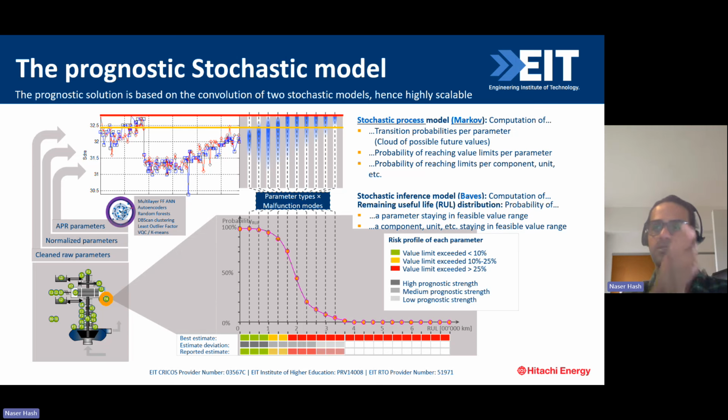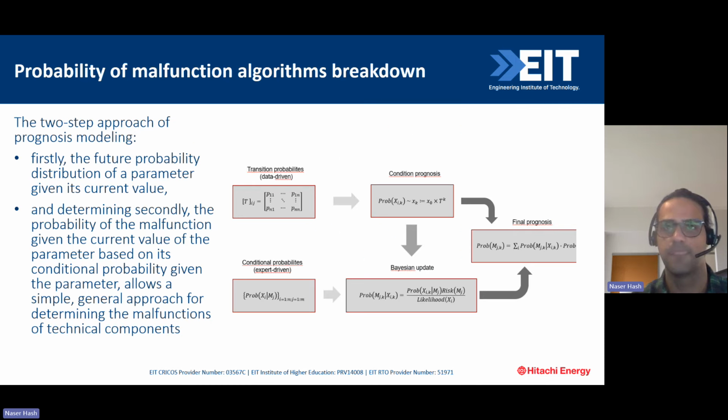Markov chains, based on the history of the data, can predict the future trending, and then this all comes together and Bayesian rules calculate the probability of failure. So it says that there would be a chance of up to, for example, 50%, 60%, 80% chance of short circuit happening for this generator because of this variation in the data and trending. And based on that, we can also calculate the remaining useful life of the equipment. So the probability of failure, the remaining useful life.